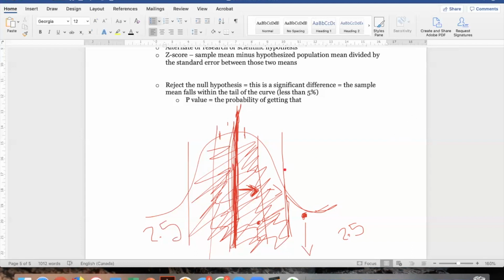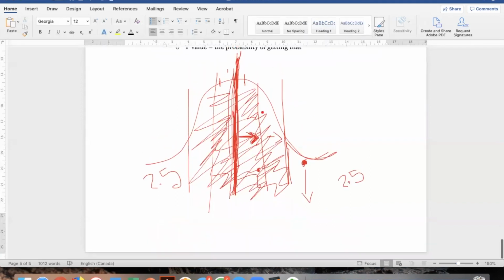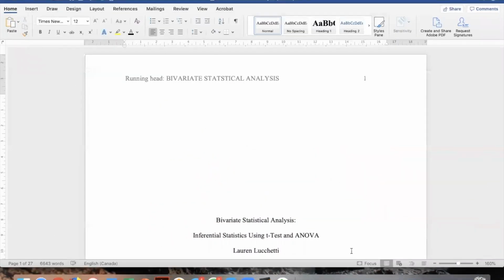It's going to make more sense as we go on and do the t-stats, because we're going to do this like 100 times to explain it. So if you don't have it right now, that's fine. But if you don't get it at the end of the next two, then we'll go over it again.